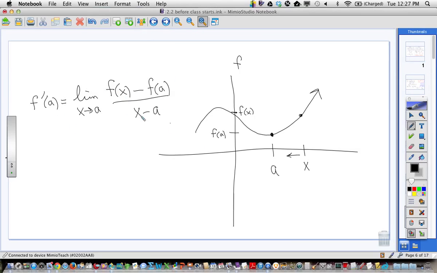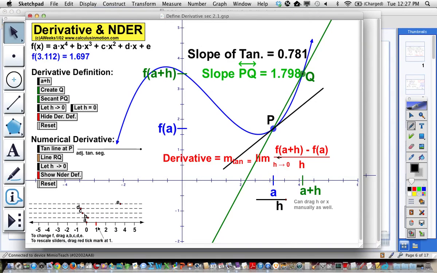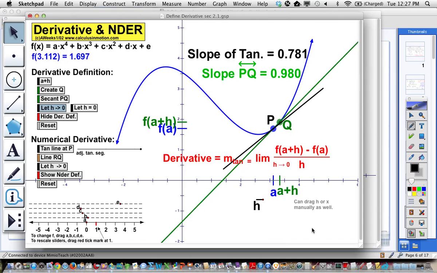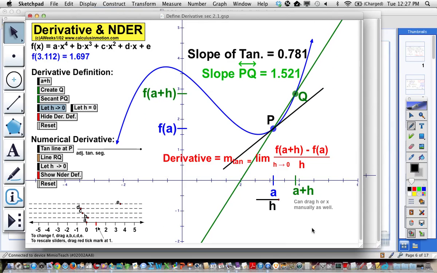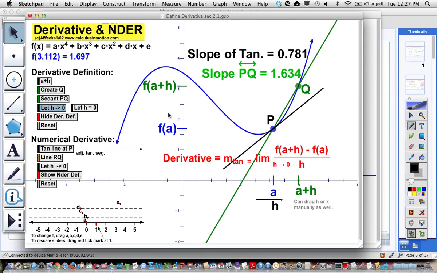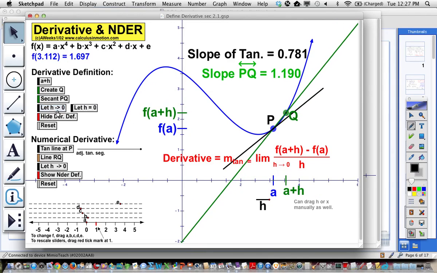But here's the notation. So how's this different? Well, if you think about how we did the notation yesterday, we said here's point A, and we'll make a second point A plus H. And we'll let that second point get closer and closer. In other words, let H approach 0, and then it becomes the tangent line. And so here's our two Y values, f of A plus H and f of A, right? And so that's what we did, and that's how we looked at it. And that was our notation here in the red.